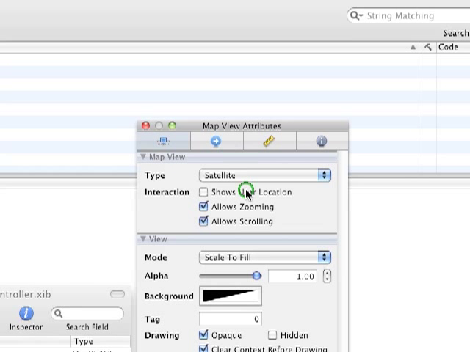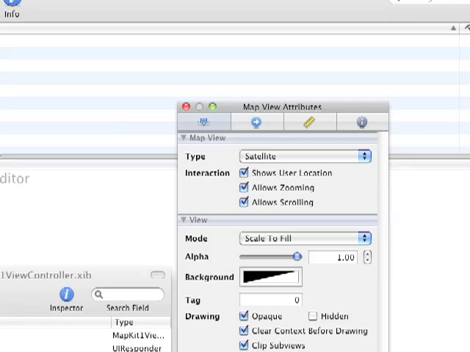For now, let's just do satellite. That's cool. And then for interaction, I'm going to check shows user location just so we can see what a pin will look like when we're in our map. And allow zooming, allow scrolling, it's basically self-explanatory.